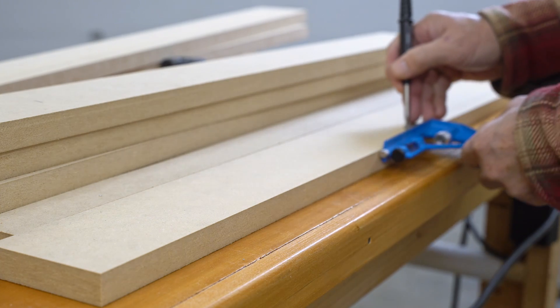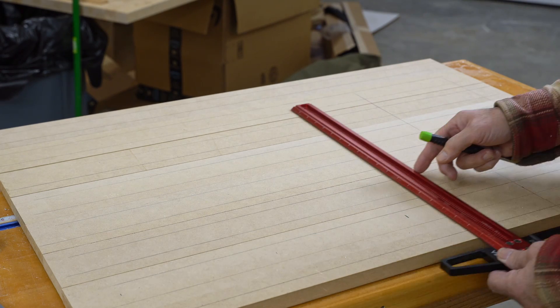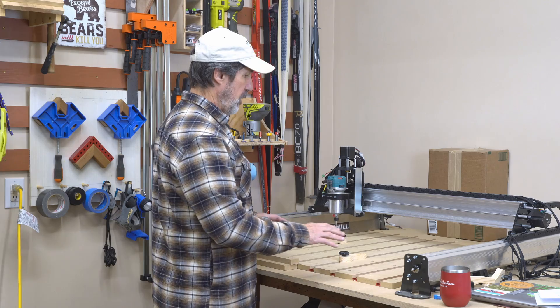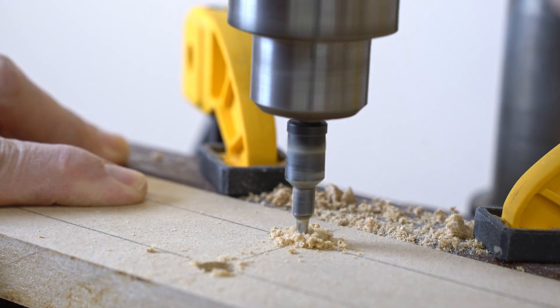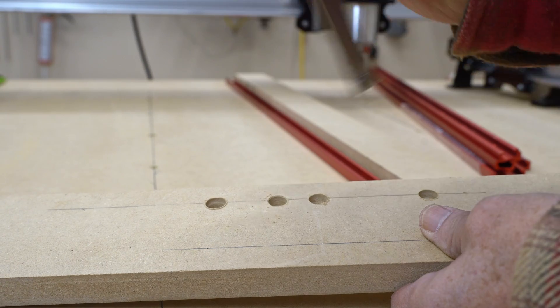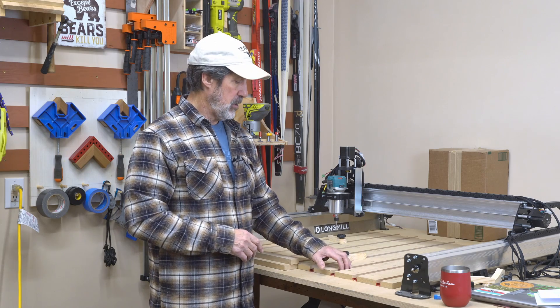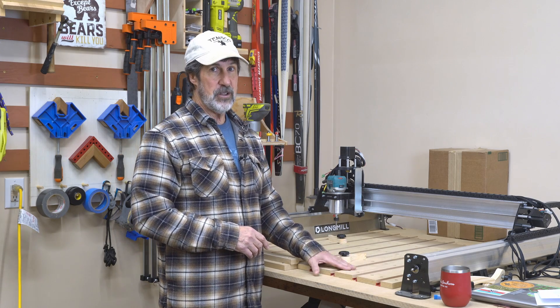To make them nice and neat I drew horizontal lines all the way down the board and then vertical lines on all of them together, so the holes are in the exact same place on every board. I then took them over to my drill press and set a stop at exactly three-eighths down for a countersink — all countersunk to three-eighths of an inch, basically the same depth as my T-track. So if my bit ever goes down that far I've got more to worry about than just the screws.